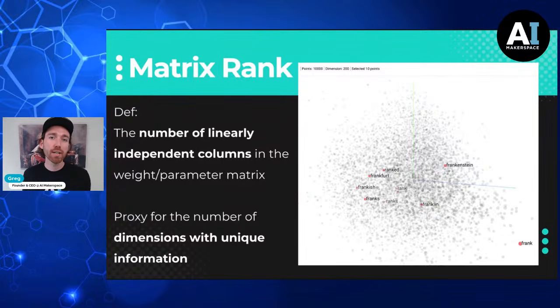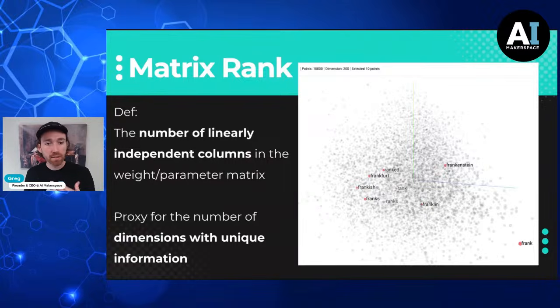This is a screenshot of the word2vec embedding model, shown in 3 dimensions through principal component analysis, but there's a 200-dimension underlying representation at play here to put each of these words relative to one another. So each of those 200 dimensions, you might say, matters. The question is, how many dimensions matter in your language model and for your task? And this is what we want to ultimately drive towards in this small language model domain.